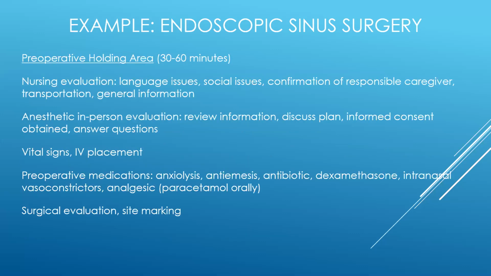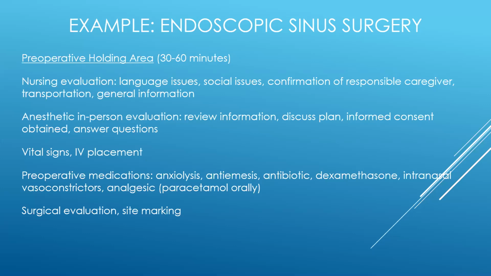You'll take them into the preoperative holding area, and for about 30 to 60 minutes, they'll be evaluated by the nurse: language issues, social issues, review their medications, confirm they have a caregiver, transportation information, and general information is given. Then the anesthetic in-person evaluation takes place. The anesthesiologist has already reviewed the chart from the preoperative. So it's more of a review of the information, discuss the plan, obtain informed consent, and answer any questions.